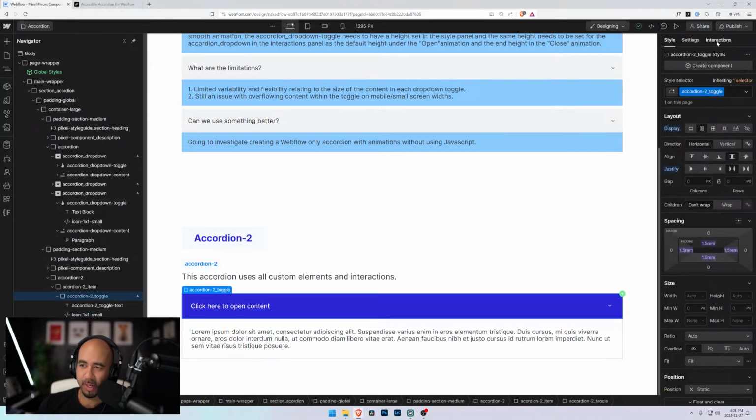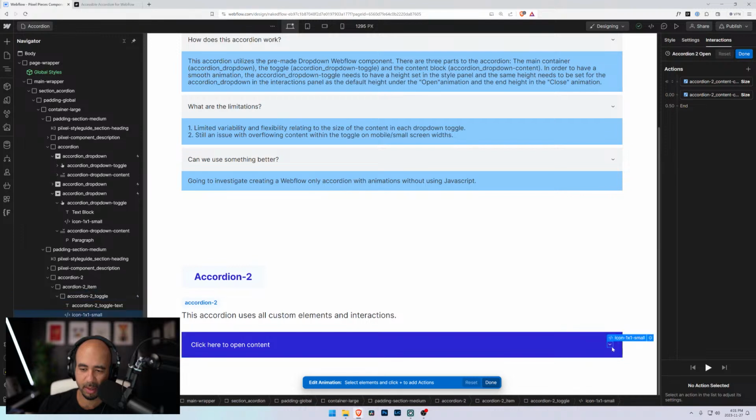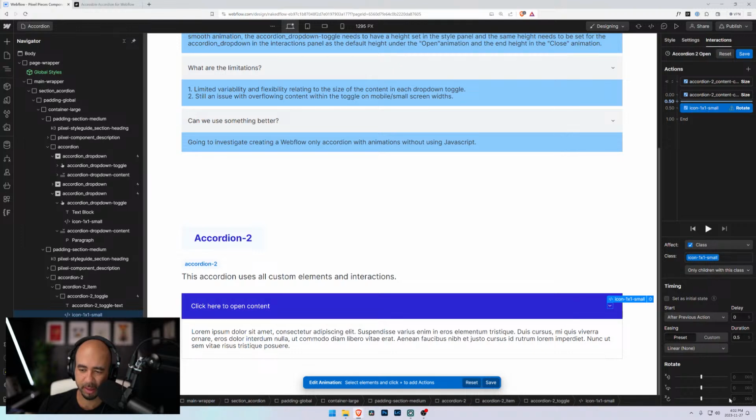And, oh yeah, right. The last interaction we want to do on open and close, let's take this guy and we are going to create a new action and we are going to, what do we want to do? I think we want to rotate. How much do we want to rotate it? It's around the Z, yeah? Let's go counterclockwise. Minus 180. All right.